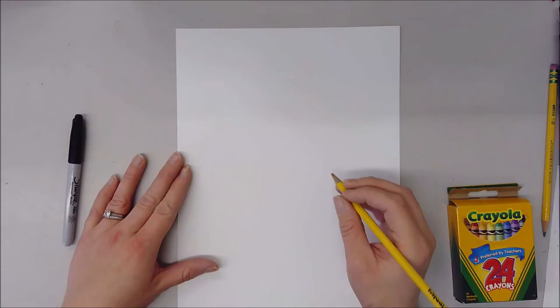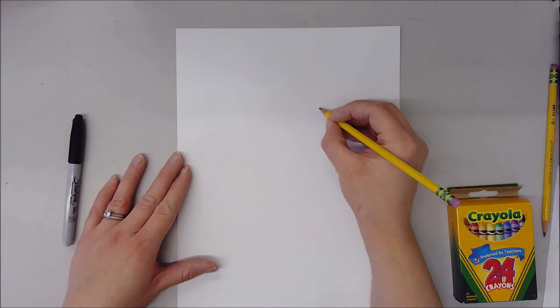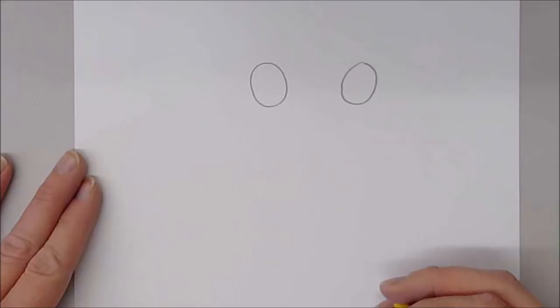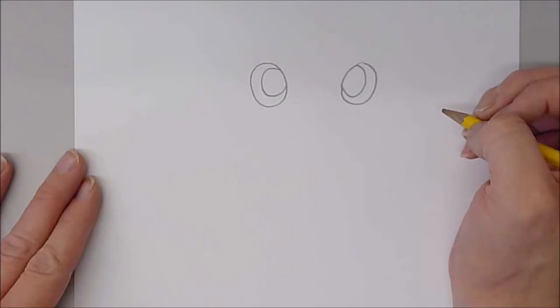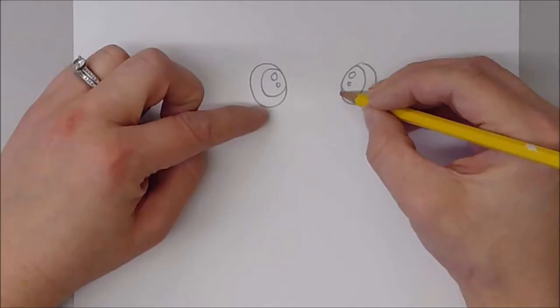First I'm going to draw the eyes of my bird and I'm going to make them kind of big. I'm going to put them higher up on the page because I do want room for a neck and some other things. Eyes can really look however you want. I'm going to start with two big sort of round, maybe even oval circles. Now I'm going to do another circle inside, a little bit off-center. Then I'm going to draw a couple little circles inside that — so we have a big circle, a medium circle, and a couple little circles in there as well.